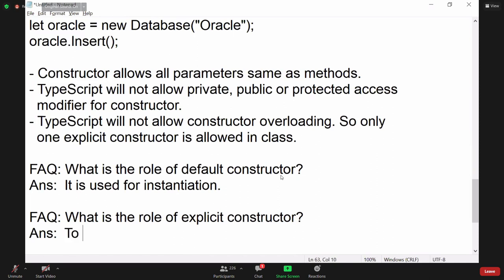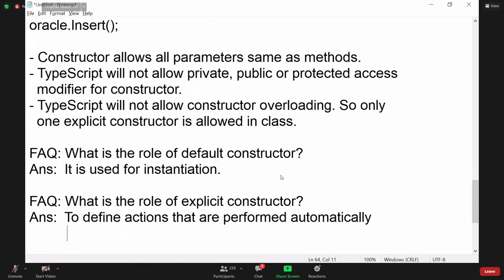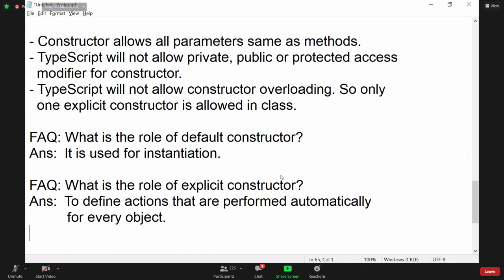It is to define actions that are performed automatically for every object.